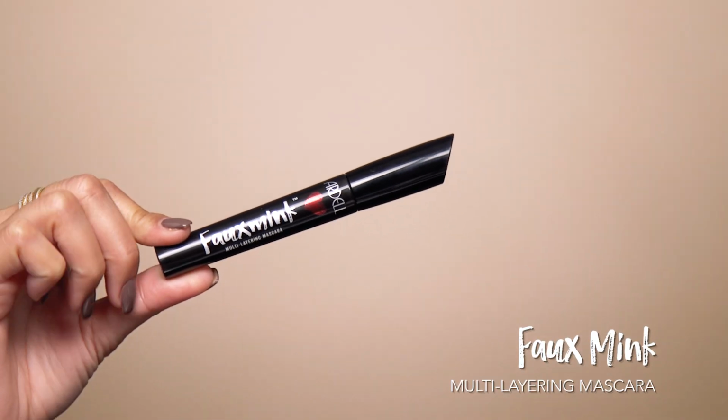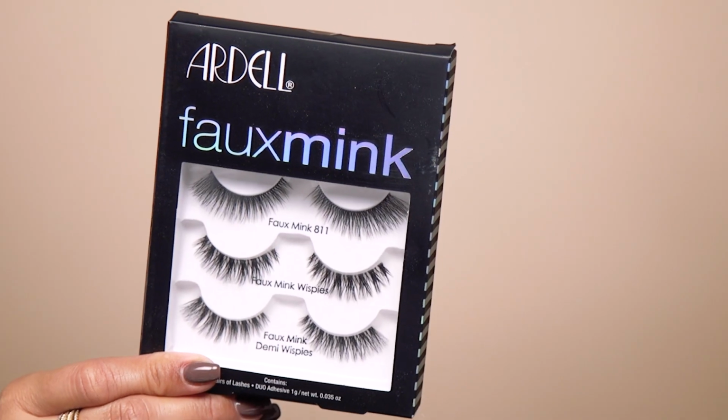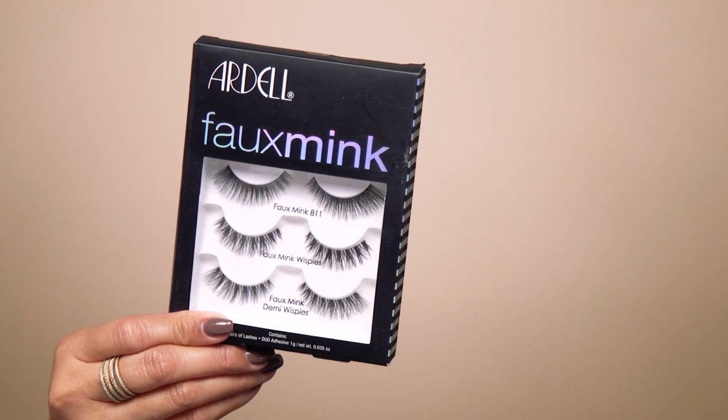So I'm gonna continue with my eyes and add the Ardell Faux Mink Multi-Layering Mascara. Next, I'm gonna add one of these 3 styles from the Faux Mink collection. I just really love how fluttery and pretty they look. They really just have that pop that your eyes need. I think I'm gonna use the Faux Mink Demi Wispies, only because they start short and then kind of get longer and feather out towards the corners of your eyes.